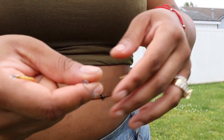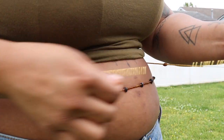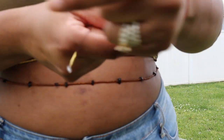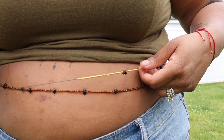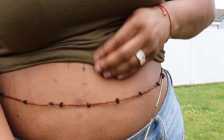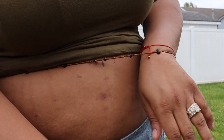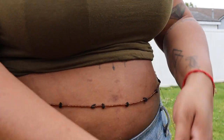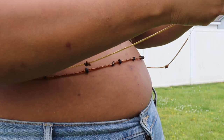Because while this is a strong material, it's not indestructible, and pressure will pop your set. So it's really important that you make sure you have room. So for instance, on this set that I have on now, I can get my hand in there. These are not going to bust, and as you can see, I'm tugging them pretty hard. They're not going nowhere. So that's how you want all of your beads to be. Okay.